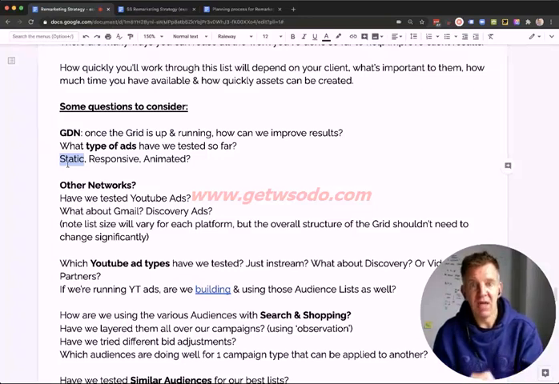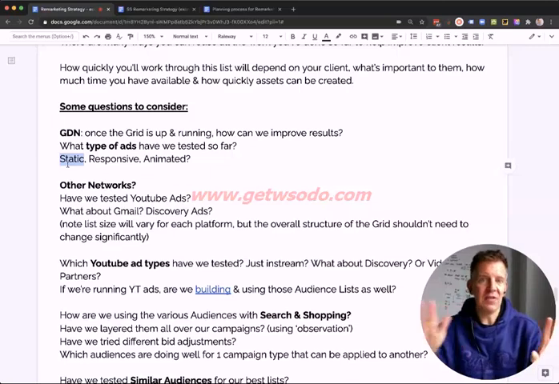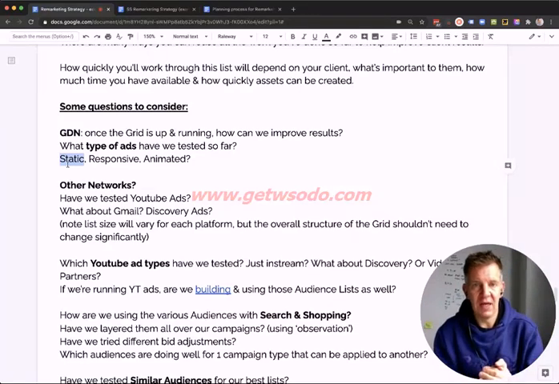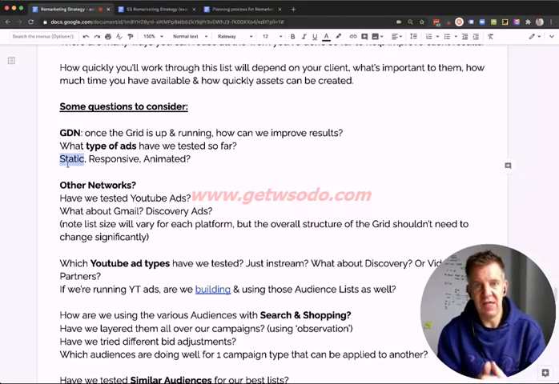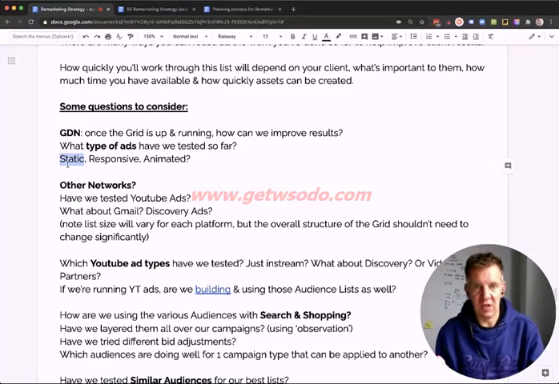I would much rather have half a dozen completely different ads all in the same size, and typically we'll start with those MedRecs, 300 by 250. That's the best trade-off between performance and available inventory. In other words, you'll get your ads to show a lot and you'll get decent results.